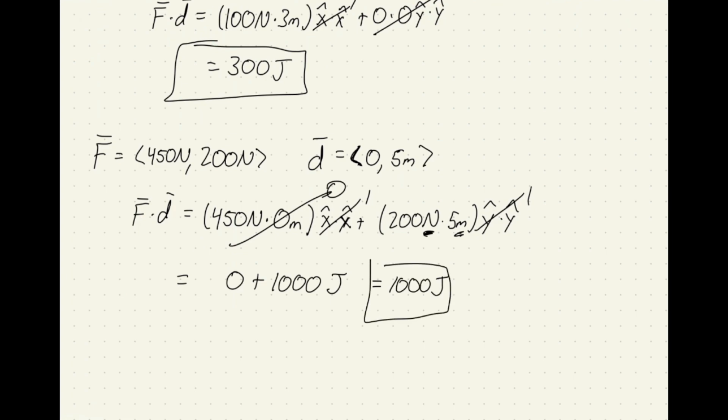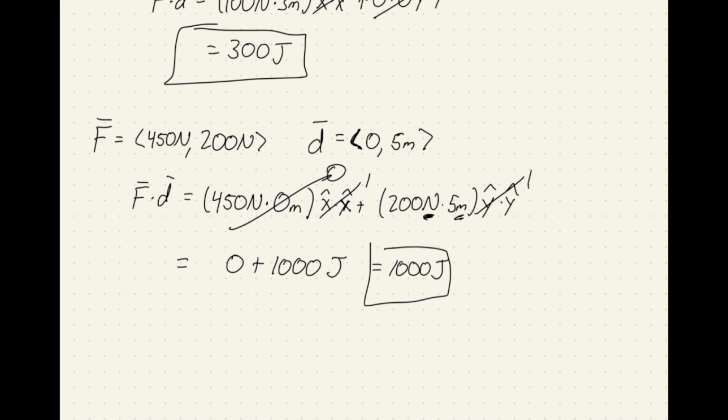So a couple things happened here that you might not be aware of, but I just want to point out. When I said in class the only part of a force that does work is the part that is parallel to the displacement, this is why. If our dot product works out this way, it causes one of these things to go to 0, and so you see that the x component doesn't do any work whatsoever because there's no displacement in the x direction.